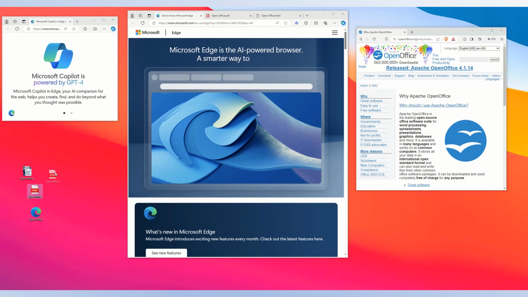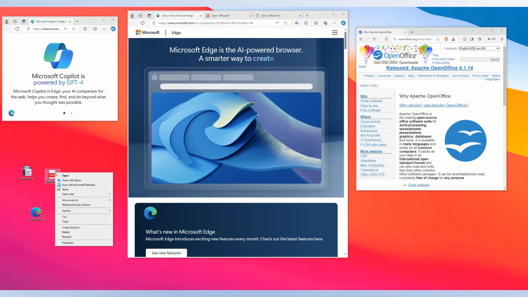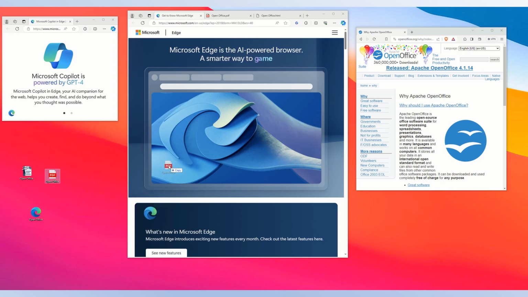To open up the PDF file, right-click, Open with Microsoft Edge. Or grab the PDF file and drag it onto the Microsoft Edge browser and then release, and it will open up the PDF file.